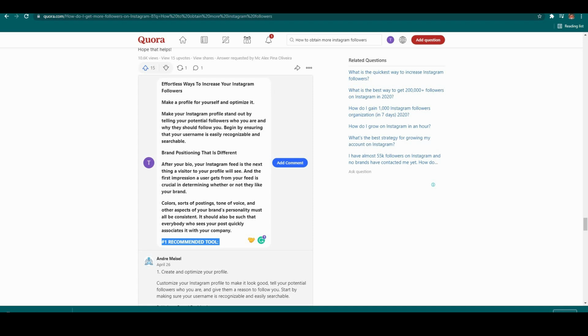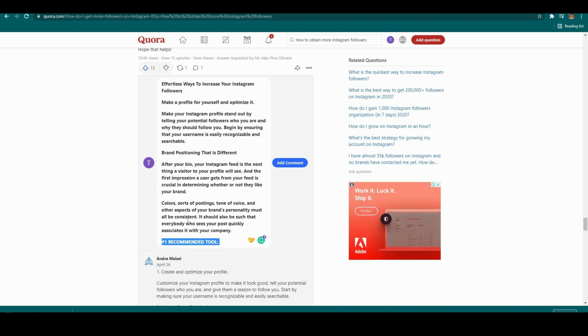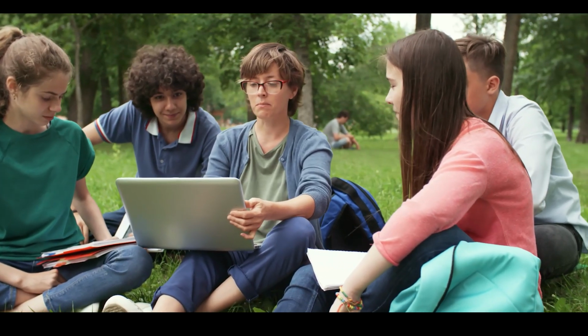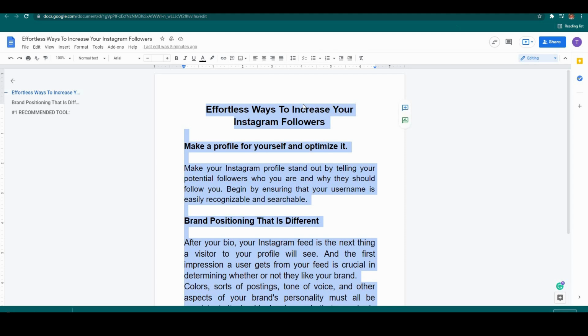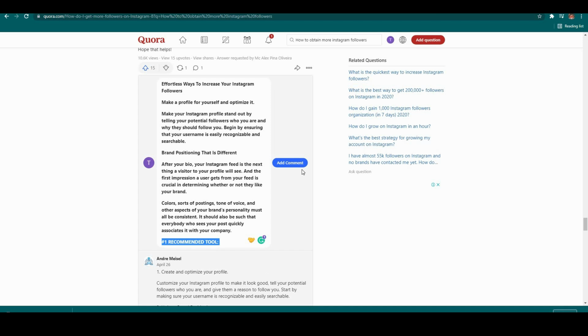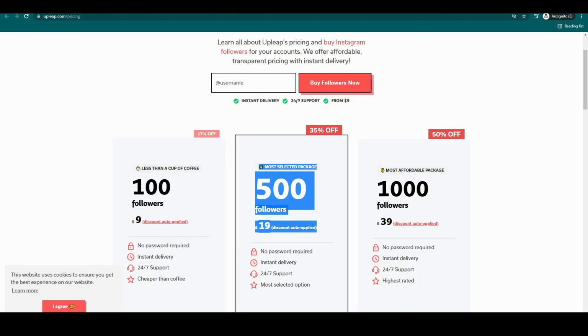So basically, that's the method. All you have to do now is go to Quora and search for different topics. In a sense, you're looking for folks who want to increase their Instagram followers. When you share free values with them, such as these, they'll trust your advice, and many of them will eventually click on this link. You can earn 30% monthly commission on any purchase they make with either of these packages. That's how you can earn a lot of money online with the method that I just showed you.